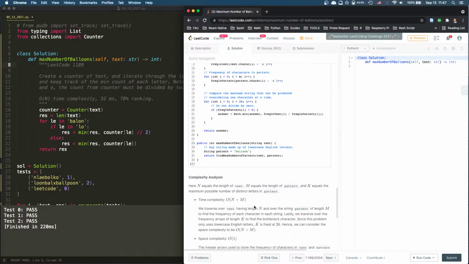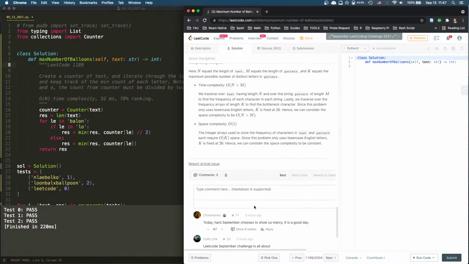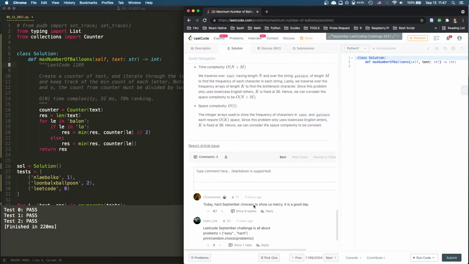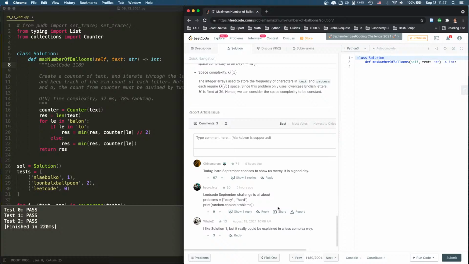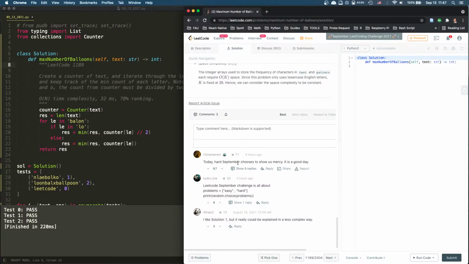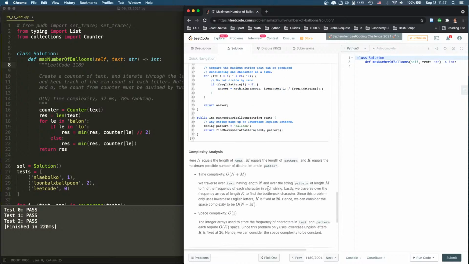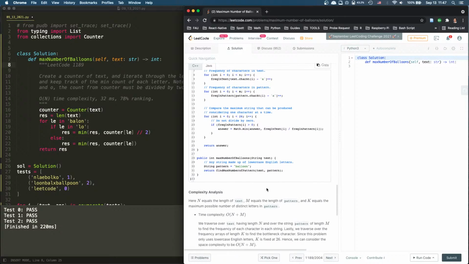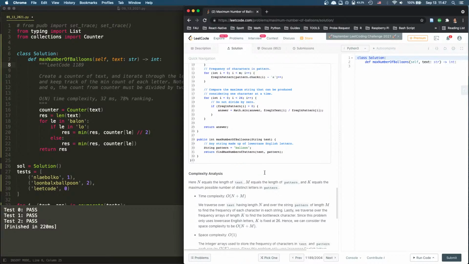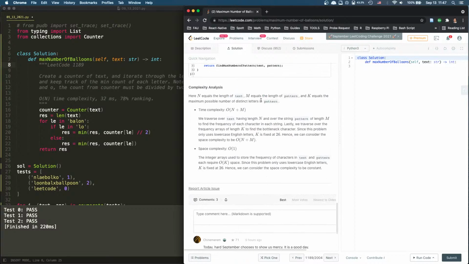Oh, okay. Generalized. Nice, good. Hard problem, September. Chooses to show us mercy. LeetCode September challenge is all about problem, easy or hard. Generic. Oh yeah, we should try this. Yeah, let's try to write the generic version.